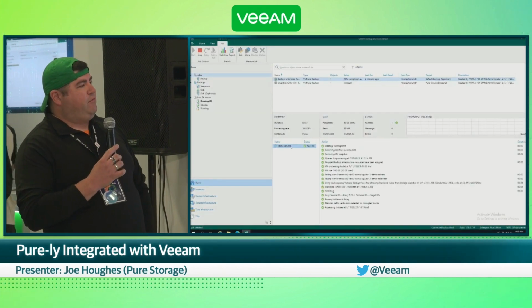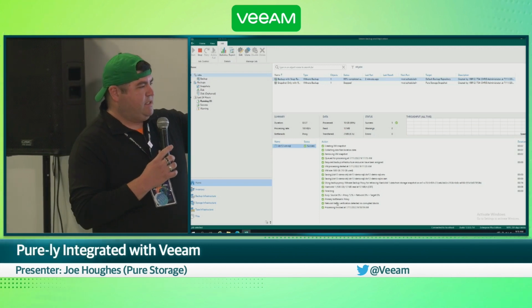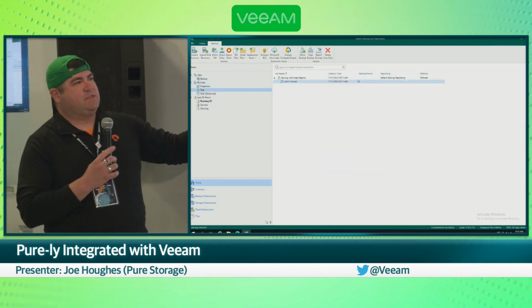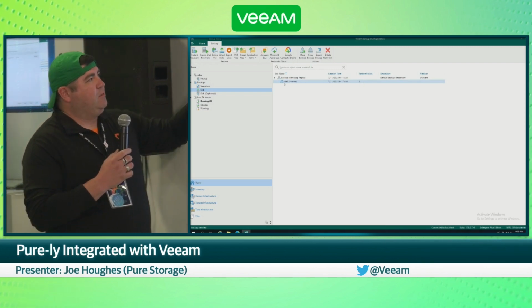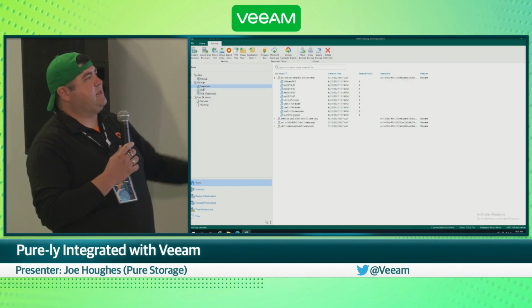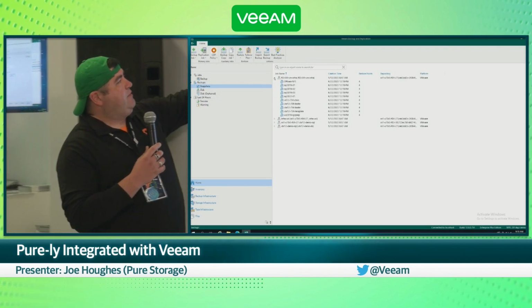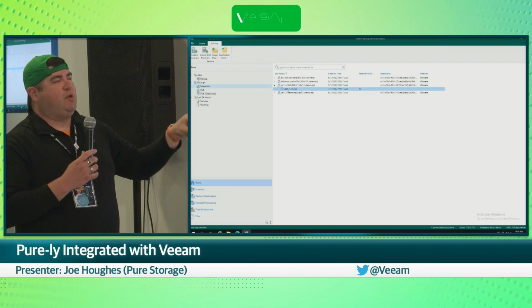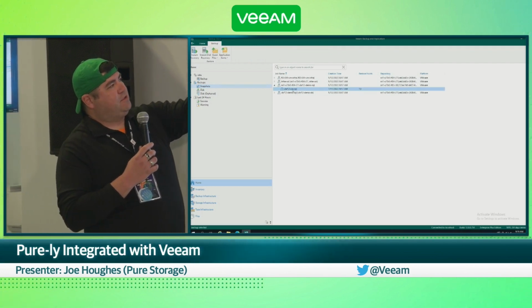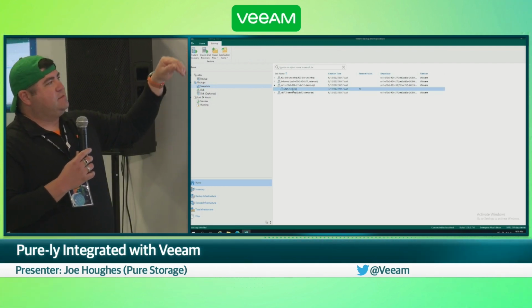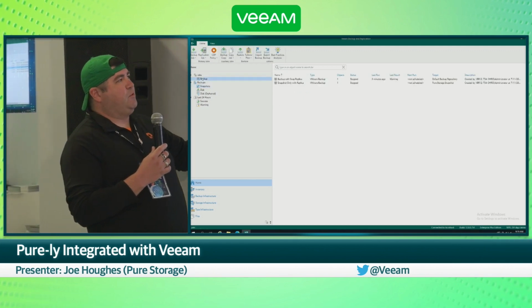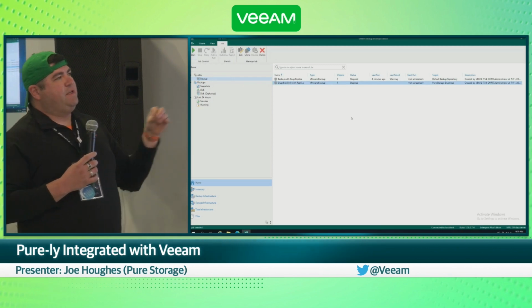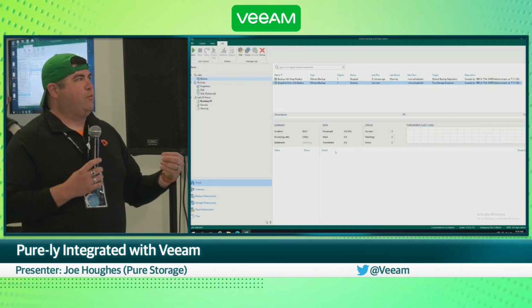So now if we go back into our Veeam interface, we can take a look and we can see that we did actually run through everything here. We had change block tracking enabled, so it was a successful incremental backup that was done here. We can now see we have 2 restore points that show inside of the Veeam interface for backups. We can now even go in to look at our snapshots, that it's aware of the snaps that we have inside of Pure because of the integration. So we can see there's 13 restore points living as snapshots on that volume in the Pure Storage array, even though there's only 2 backups that were handled by Veeam. But all of these are capabilities that you have to draw from for restores.